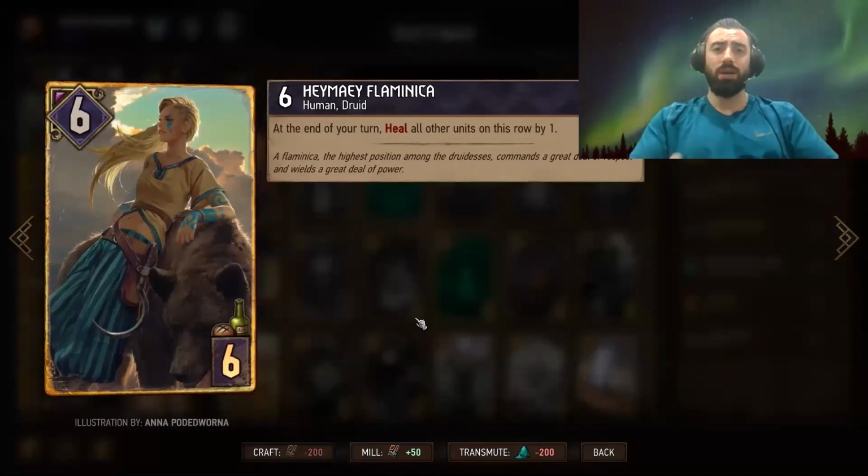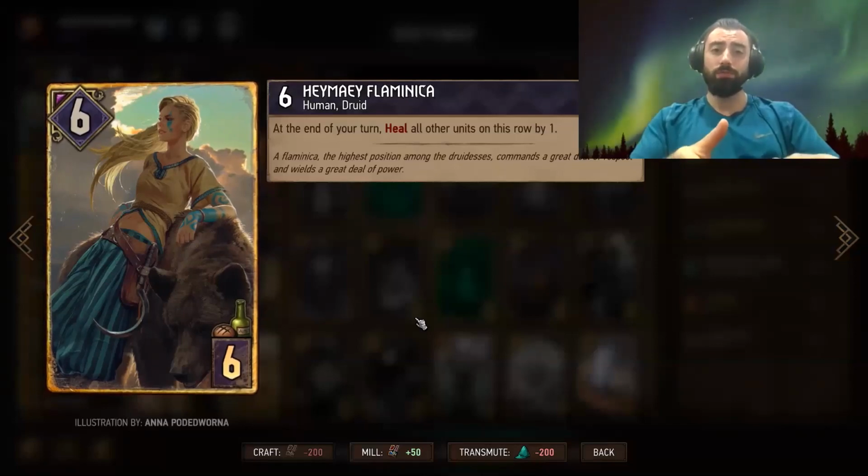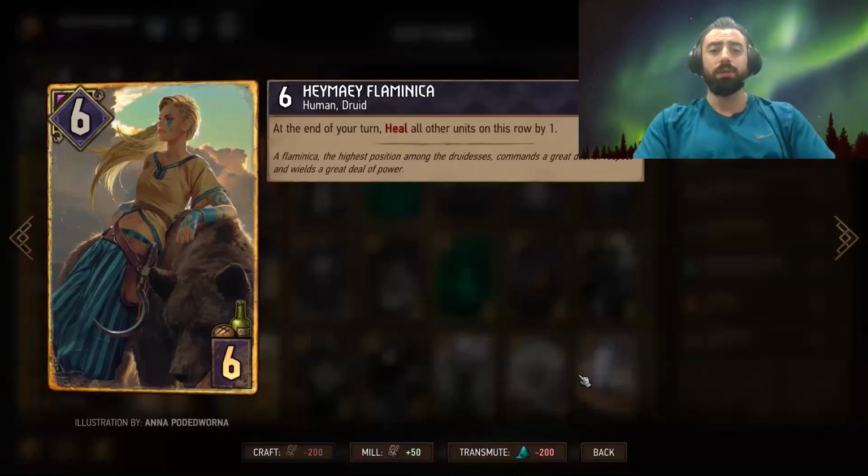Artis is going to be damaging our own units as we play on, but don't worry, I've got a backup plan for that so we can still retain good value out of it. One of the backup plans is that we can use Flaminica to heal our own units when they get damaged from Artis.